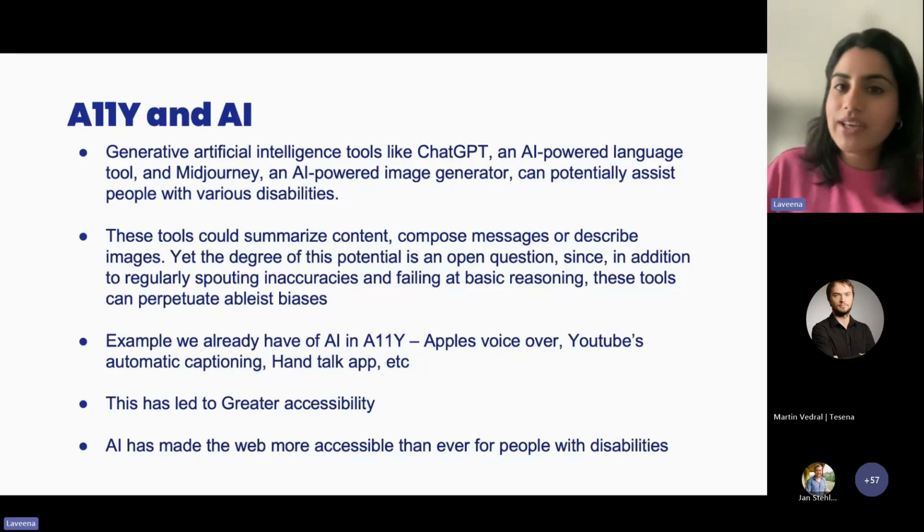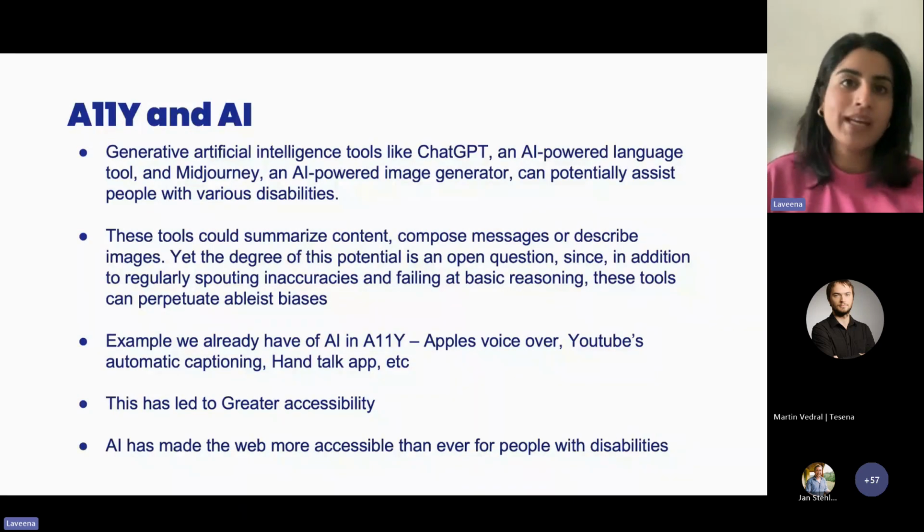These tools could summarize content, compose messages, or describe images, and many more things. Examples of tools already doing it are Apple VoiceOver, YouTube's automatic captioning, Hand Talk, and many more. This has led to greater accessibility, and AI has made the web more accessible than ever for people with disabilities.